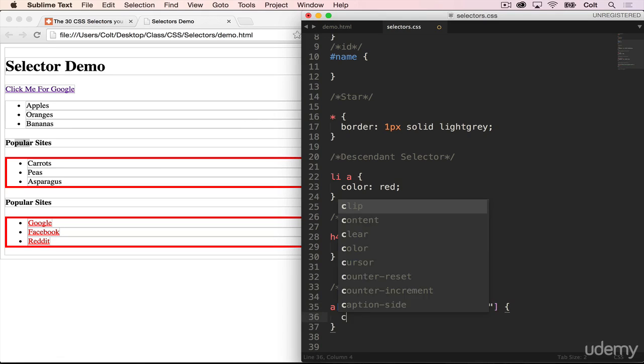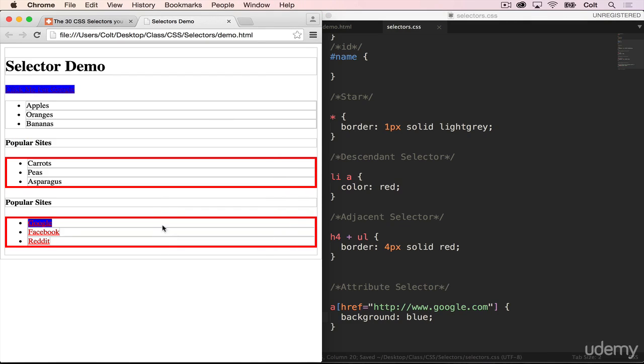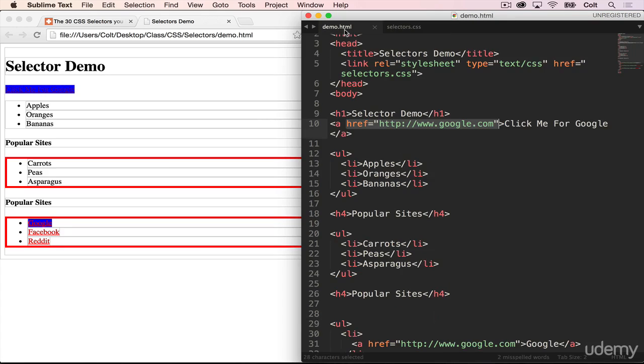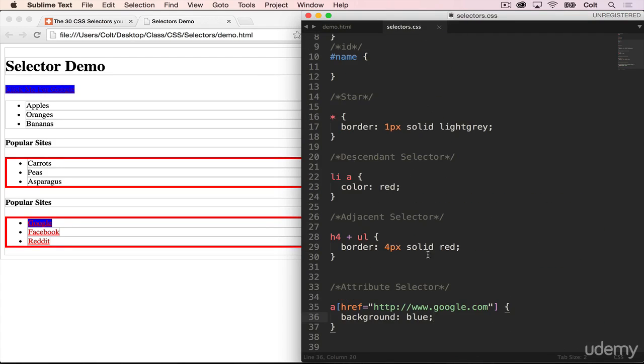And then we're just going to give it a color. Let's give it a background, blue. And you can see these two links, this first one goes to Google and this second one goes to Google. So they are blue, but the other two links don't go to Google. They go to Facebook and to Reddit, so they are unchanged.